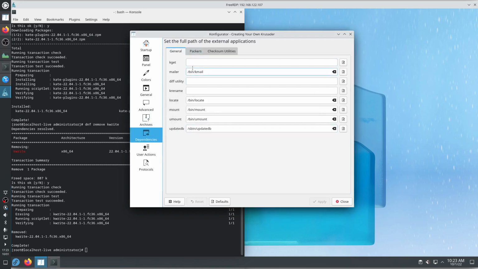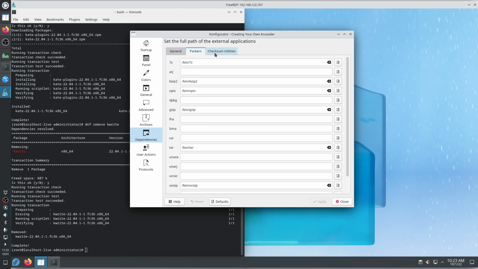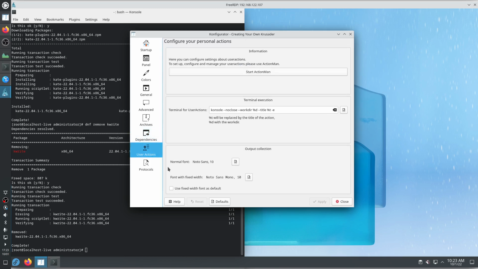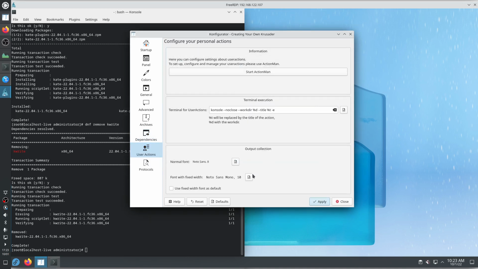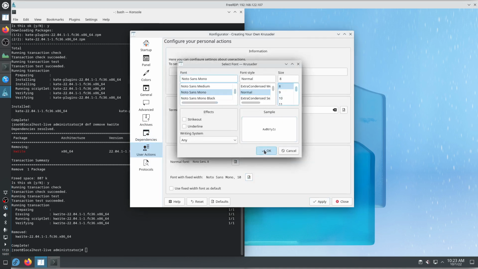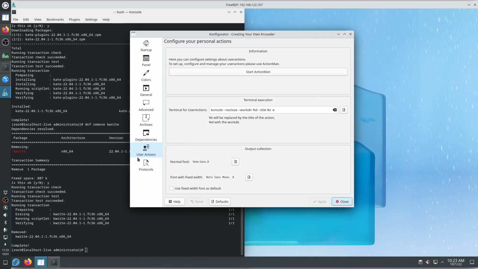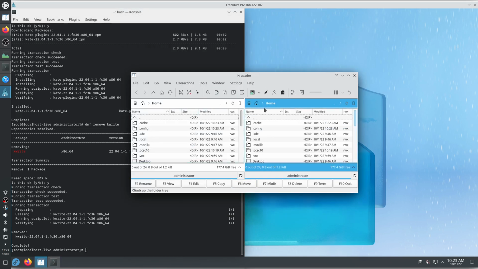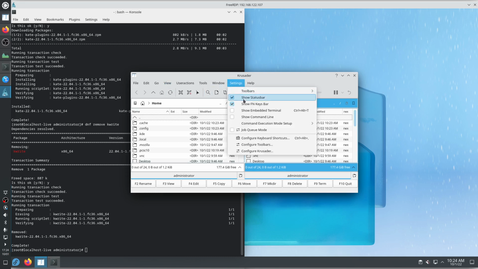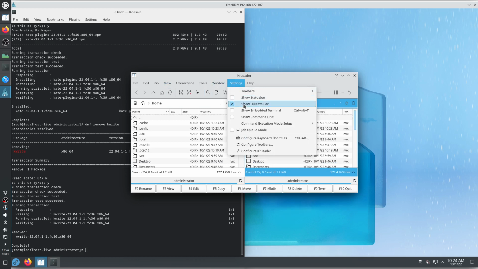Yes. Kmail, kget, krename, packers, checksum, user actions, fonts way smaller, apply protocols. Okay. Let's hide all of the useless chrome. So no status bar, no function keys.